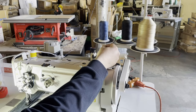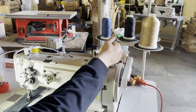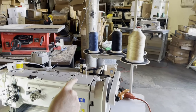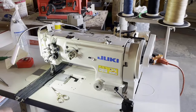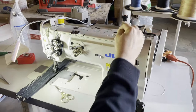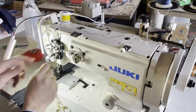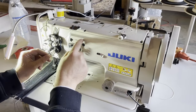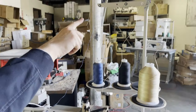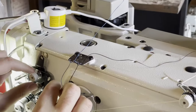The thread we're using today is a NewTek or Gold Star 207 thread. We have 138 for the bobbin. We have the heavy one right here, just to show you how it's gonna work. You're gonna go through this thread stud right here, go through that small tiny tension. You could adjust here, and then it's gonna go to the bottom, up. And then you put this on, this is the automatic bobbin winder. The other one, it's gonna go through the top, come here, in, out, in, out, in, out, in, out. And then it's gonna go through this hole right here.